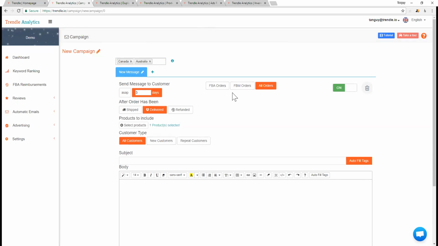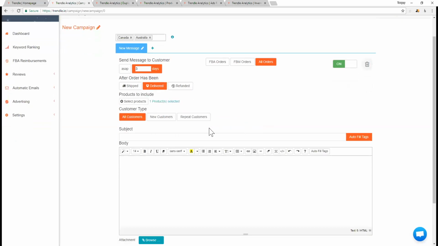And back to the question you asked me at the start, Augustus, you said, is this for beginners or advanced users? Well, it's completely up to you. If you want to be very advanced and very precise, then you can use all of this. If you don't want to spend too much time targeting your customers, you can just leave it really broad and say all orders, all customers, and all products, for example. So you can make it very quickly, get your emails fired out.